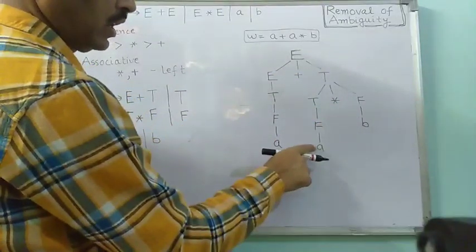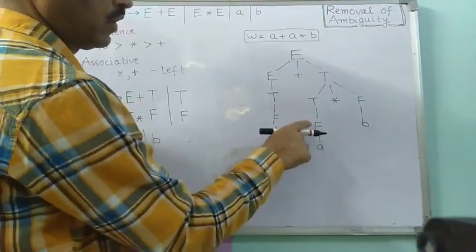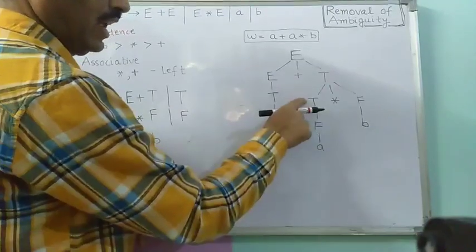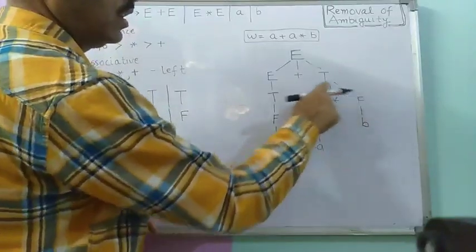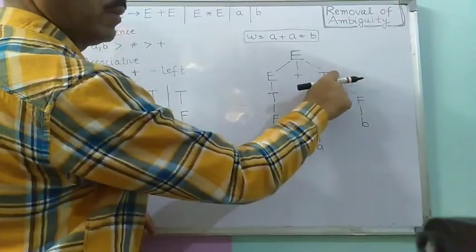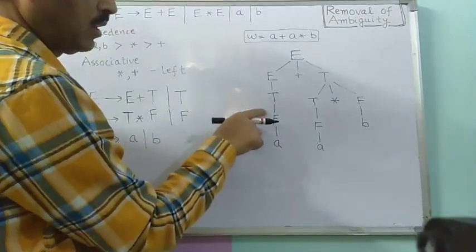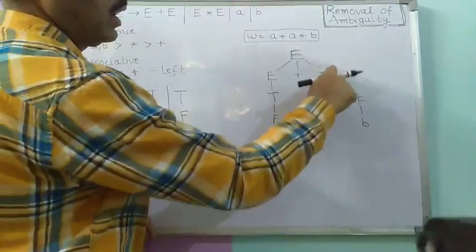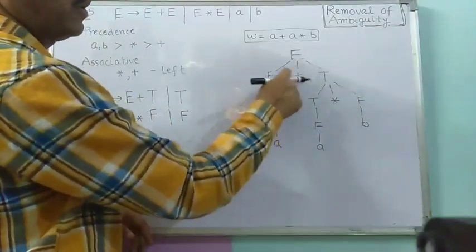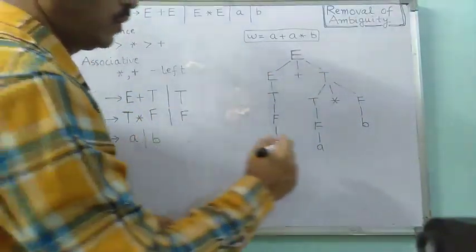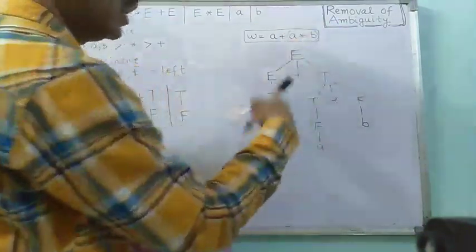First, this F will be evaluated, its value will become A. Then this T will be evaluated, its value will become F, or in turn A. So A will come here. This F will be evaluated as B, so B will come here. So A asterisk B, this operation will be performed and its result will come here. And then here F will become A, then T will become A, then E will become A, so A will come here, and A asterisk B has come here, so these will be added. So first this multiplication will be performed and then this plus operation will be performed. So our expression in the required form will be evaluated.